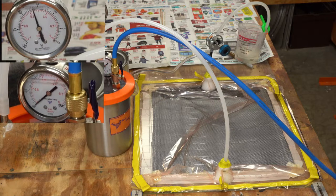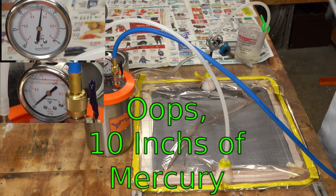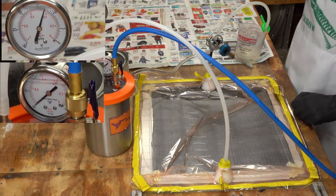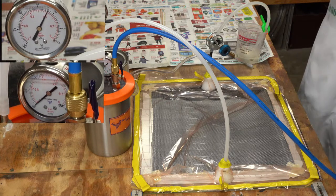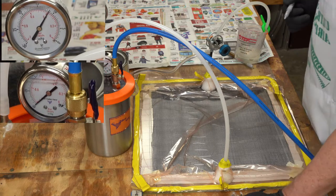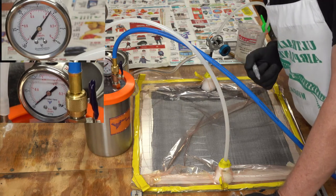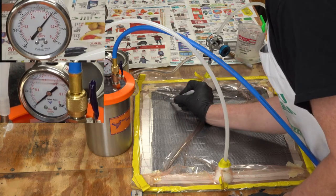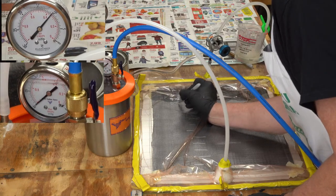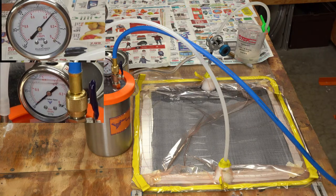Although the vacuum there at the inlet gets down to around 10 pounds per square inch, it is possible, if you really open up that clamp on the input, for that vacuum to go down basically to ambient pressure, 0 PSI. When you get down that low, you can actually get in trouble, and you can get a siphoning action if your resin pot is at a higher level than your part. It can siphon that resin straight down into your part, and you can actually bulge and get this great big bubble of resin at the input because there's no pressure pressing on the vacuum bag.